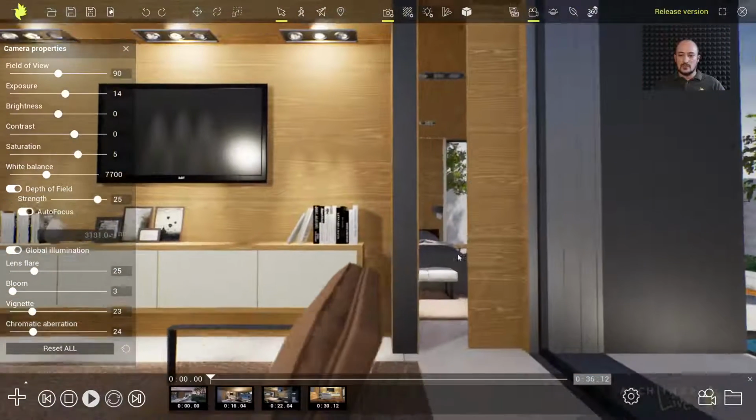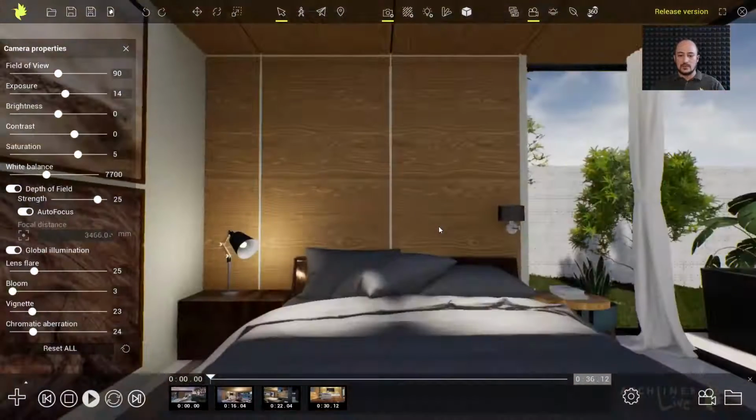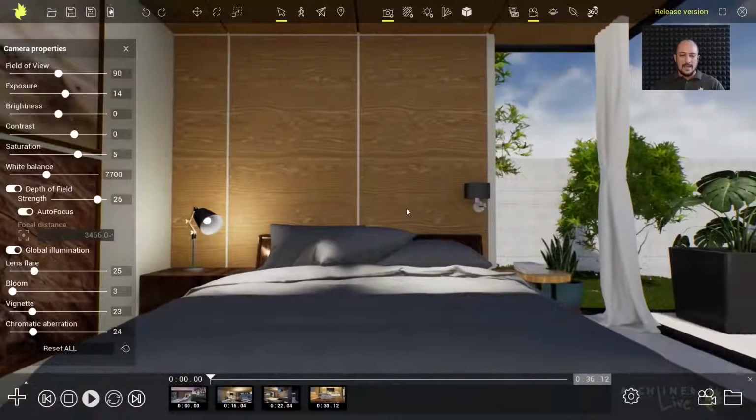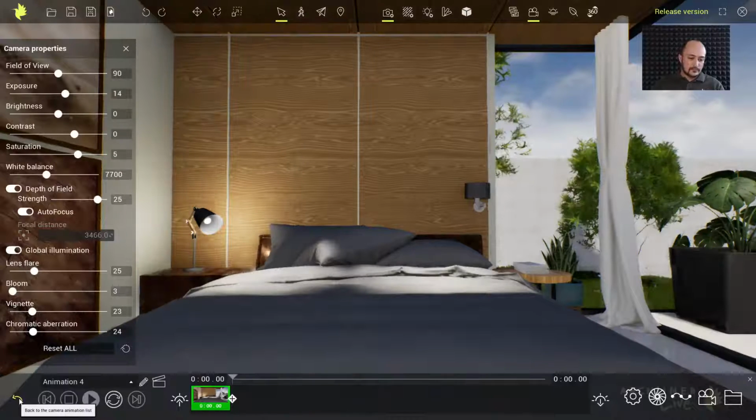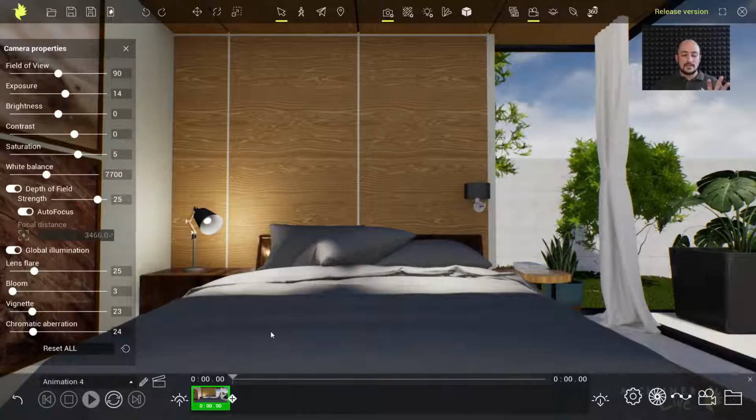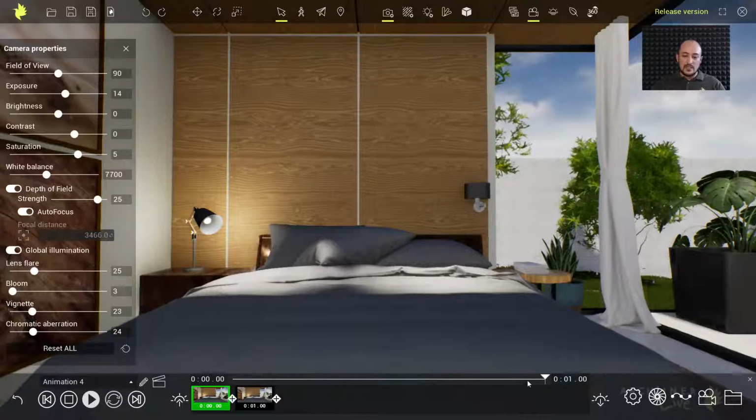Let's just zoom back into this spot, someplace here. And this time I would like to create a different animation from this specific point of view. And so I create one keyframe. And this time, the second keyframe will be in this very spot. I will not change the camera position. And the only thing that I change is the length of this animation. This will be, I don't know, let's just make it 15 seconds.